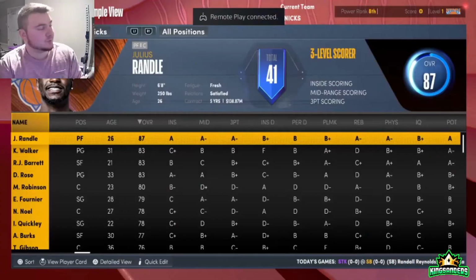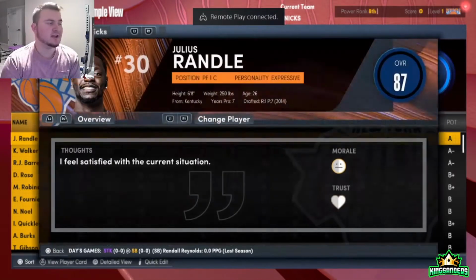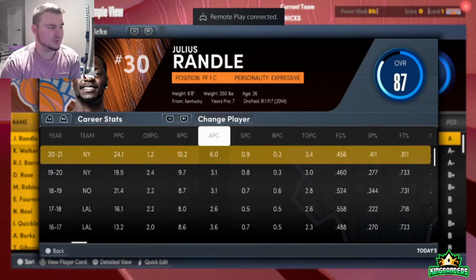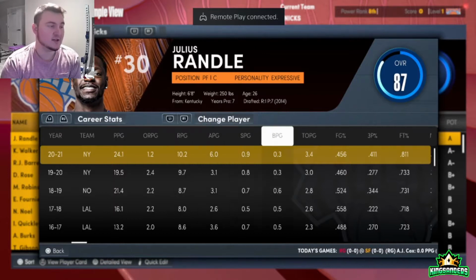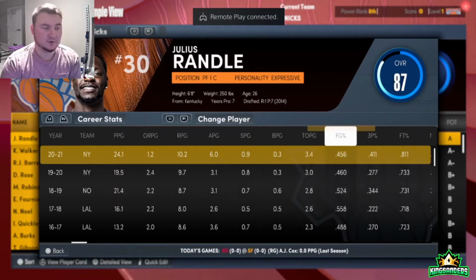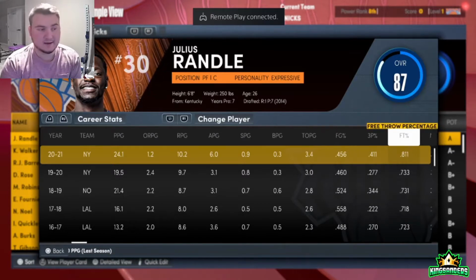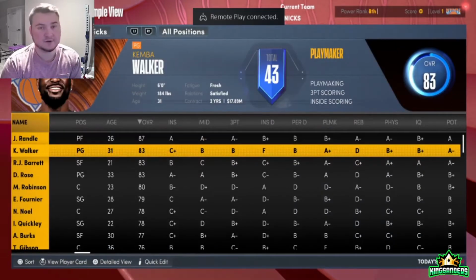So if we take a look at the roster, we have Julius Randle here, who is kind of the star of the show. As of last year, he had a breakout season where he averaged 24 and 10 with about 6 assists, almost a steal a night, shooting about 46% from the field, 40% from 3, and 81% from the line. So very, very solid.